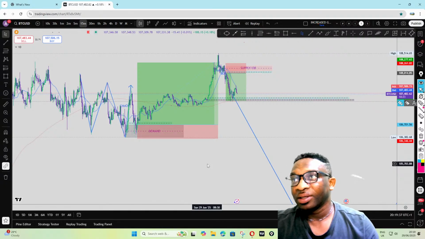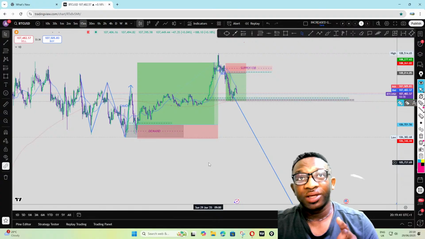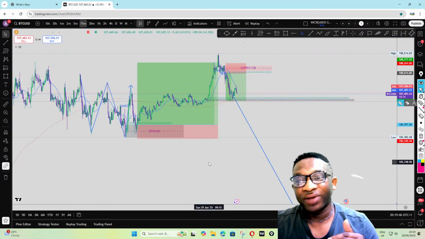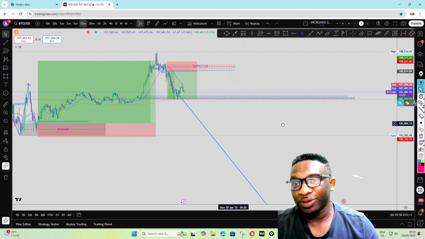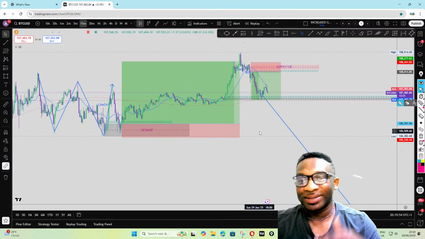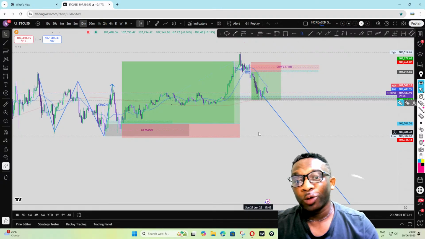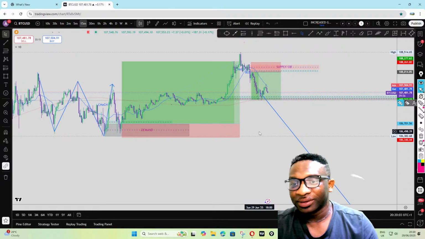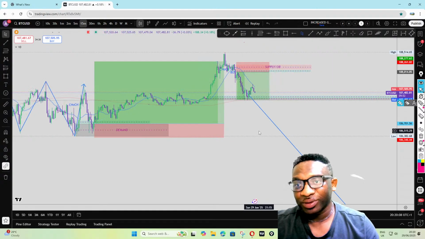In trading, slow is fast. If you can remember that in trading, if it is slow, you can build your account very fast. So don't be concerned if maybe you've reduced the frequency at which you were taking trades before, and now you're kind of taking one trade per day or one trade per week. It all depends on the setup that you find yourself in.